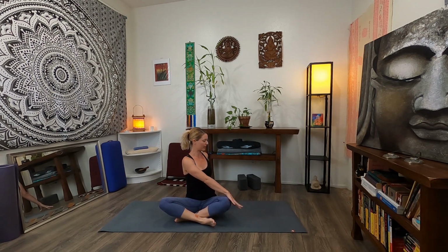Second side. Inhale tall, exhale, navel in, revolve to the left. Inhale tall, root through your base. Exhale, navel in, continue your journey to the left. One more together, inhale. And exhale. Really riding the breath. Right hand to the outer left knee, left hand behind the back.